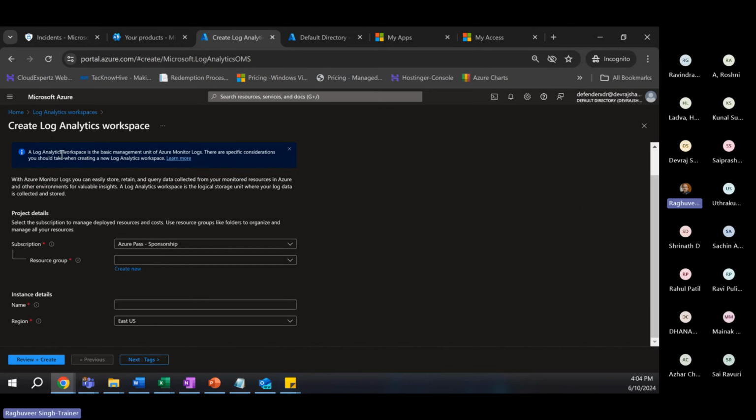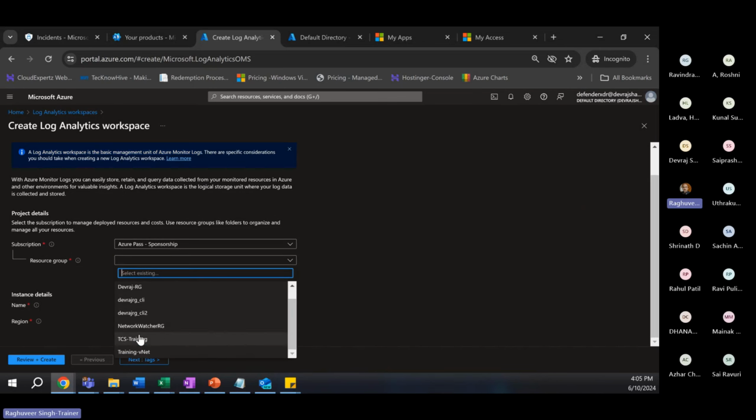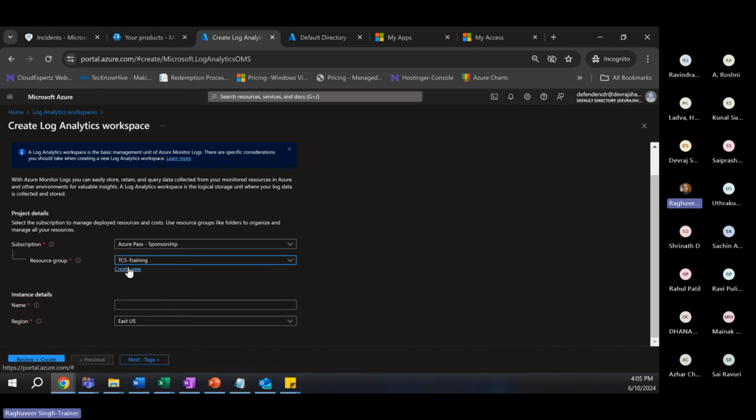It says Log Analytics workspace is the basic management unit of Azure Monitor Logs. See, they're integrating it with Azure Monitor. Let's go ahead and provision it. In the resource group, you will select whatever resource group you have your devices in. Then you will provide a name to this Log Analytics workspace.